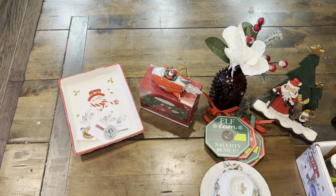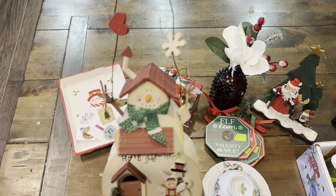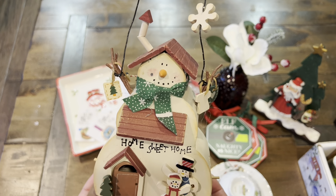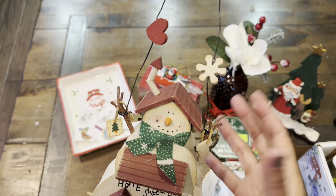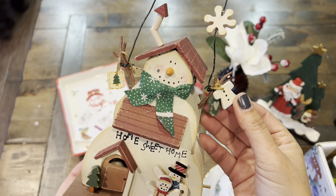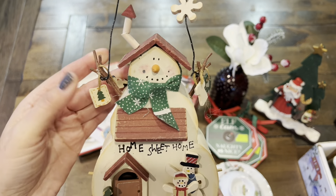Now let's look at some more awesome Christmas decor. Here is one, and I love this. It says home sweet home, and again we have a Frosty Snowman. I love all these cute little touches — you have these wooden, wood veneer type items on the side, little socks, and then here's the door. On the side it has a little entryway for a birdhouse.